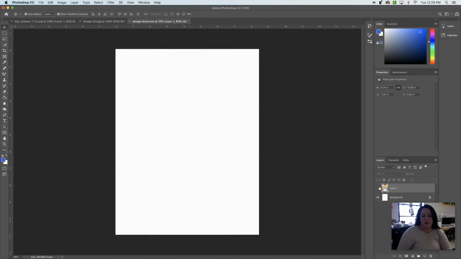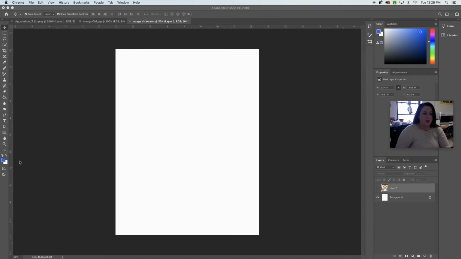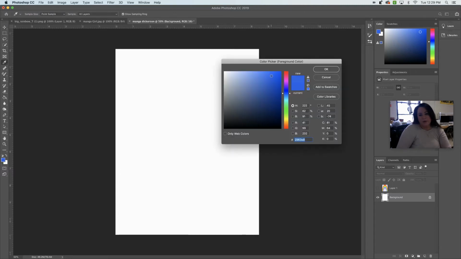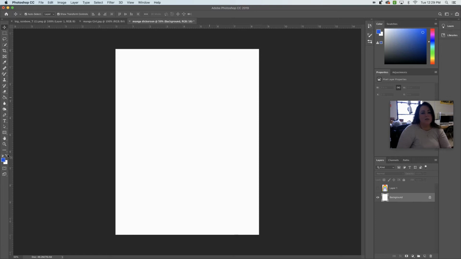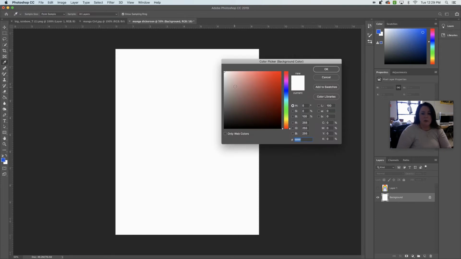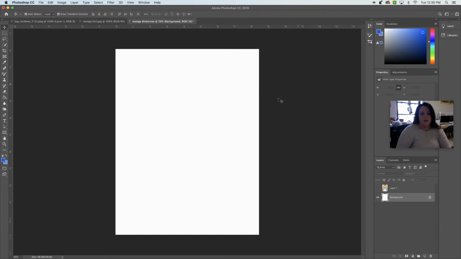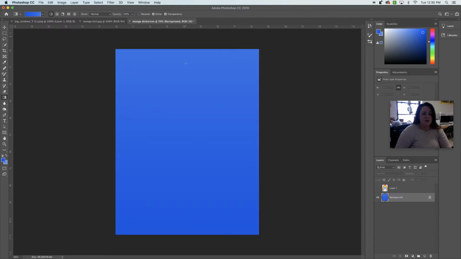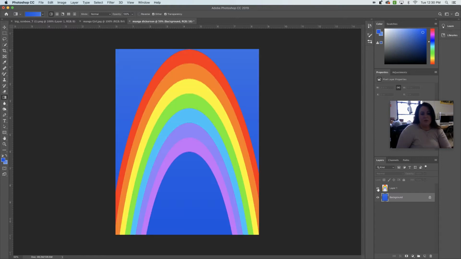And actually, I did forget a step. We're going to give it a background too. So I'll turn the visibility of that layer off, and I'm going to do a gradient background. So I'm going to select my background layer. I have a darker blue selected as my foreground color. My background color, I'm going to change to a blue as well, and then a lighter blue, like that. Then I'm going to get my gradient tool, which is up under my paintbrush. I'm going to click down here and drag. Yeah. So now I'm going to turn that back on.